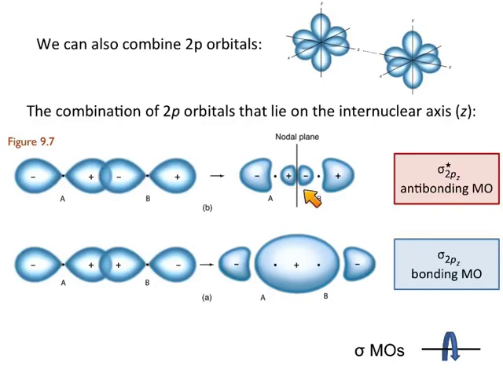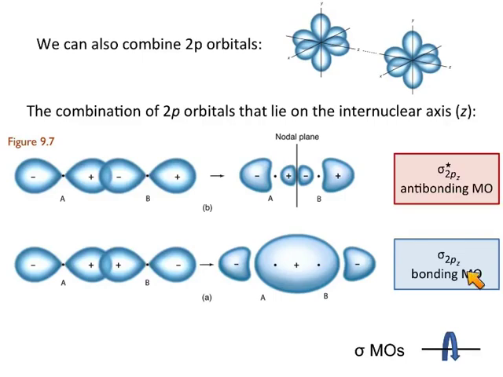A little bit of positive here, a little bit of negative here. But basically, if you put electrons in this, it's not going to help pull the nuclei together. Whereas if you put electrons in here, you got a positive nucleus, a positive nucleus. You put some negative electrons in this thing. Even though we call it a positive phase, the electrons are still negative. So you put some negative electrons in this thing, and then it holds the nuclei together. Right? This is a bonding molecular orbital.